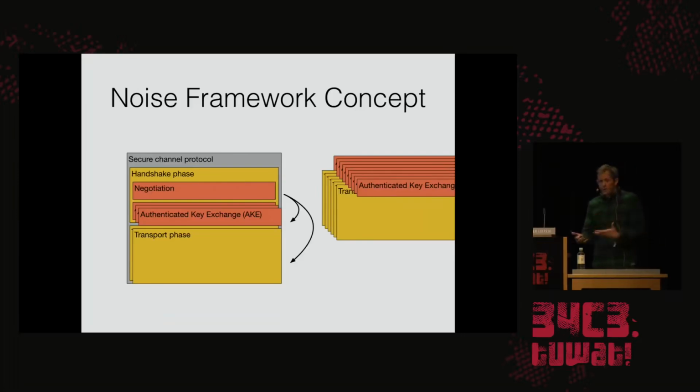That means that working with Noise is different from working with something like TLS, because with probably most cryptographic protocols, you can just take a TLS library, point it at another TLS library, and they'll figure out how to connect. They'll do negotiations and fallbacks and retries and whatever, but they'll find the intersection of cipher suites and versions and so on that they support, and will connect to each other. And that's a feat of engineering, but there's a lot of complexity that lies behind that, and there's a lot of opacity in understanding what you're really getting.